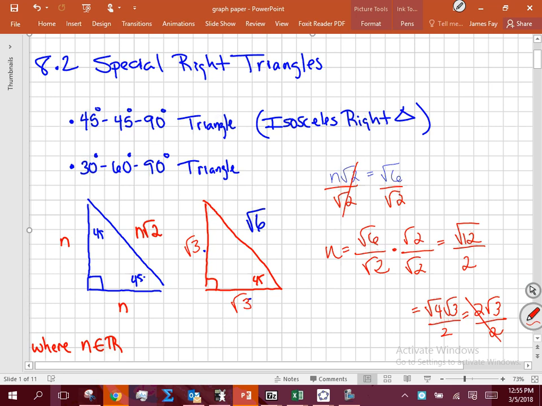learn this. I think two of the most important things that you discuss in high school math, that is used consistently through all of high school math beyond this point and maybe all college math that you undertake: number one thing I think is factoring. Learn how to do that, and it's going to set you up to be successful in a lot of other places. The number two thing is special right triangles. Look at how frequently they're used, how much we use them in trigonometry. The entire trigonometry course is kind of based off of those two triangles, and everything that we do in that course is based off those two triangles for the most part.